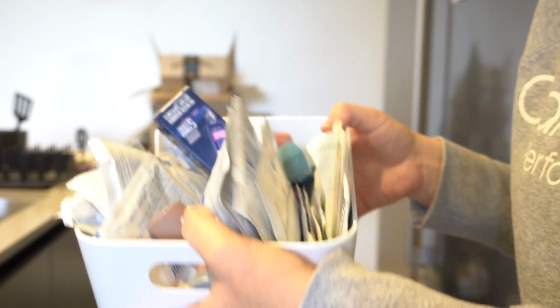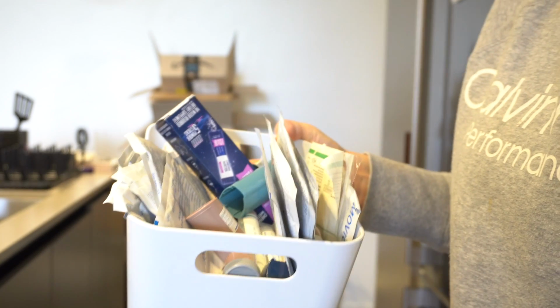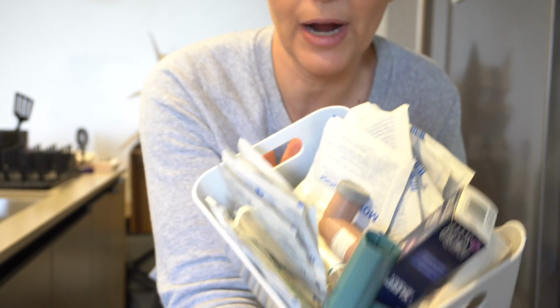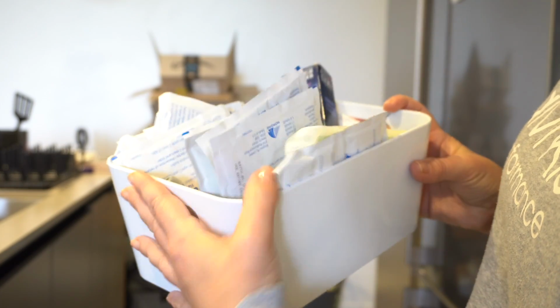And again, that's just a massive bunch of stuff that is literally just cluttering up your space. If you just take 10 minutes to go through all your first aid supplies, not only can you get them all together into a neat and organized, usable area or container, but you can declutter all the crap that is just taking up space and pretty much ruining your life. So there we go. Bit of inspiration for you to go through your first aid supplies and declutter what you can.